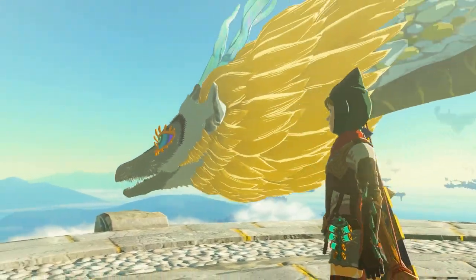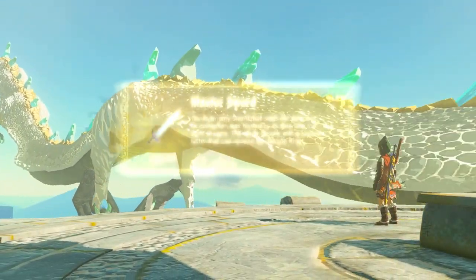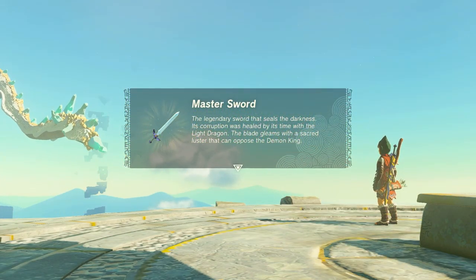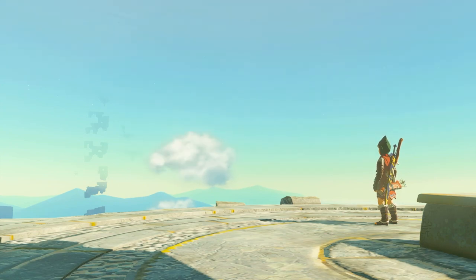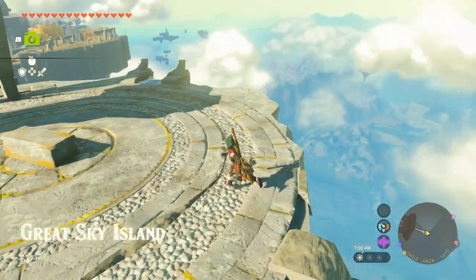Okay. He drops us off here, huh? Nice, nice, nice. The legendary sword that seals the darkness, its corruption was healed by its time with the light dragon. The blade gleams with sacred luster that can close the Demon King. Is that why we never found the light dragon before? Because that dragon was always gone.